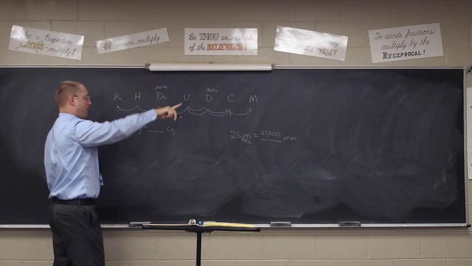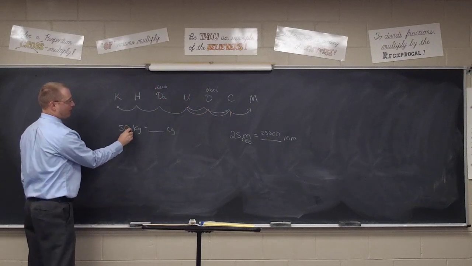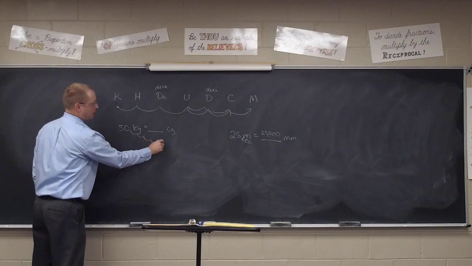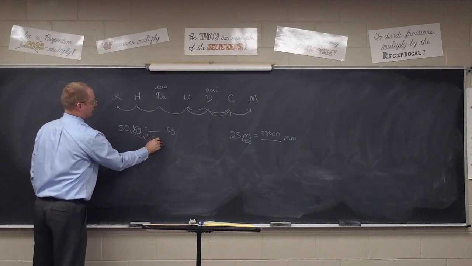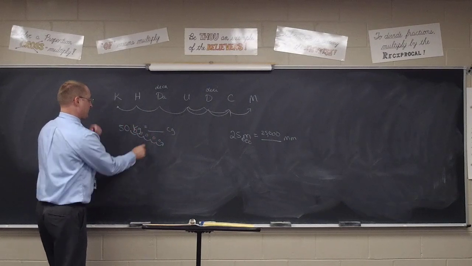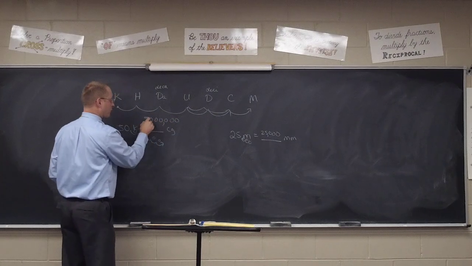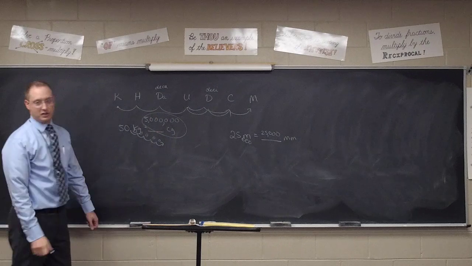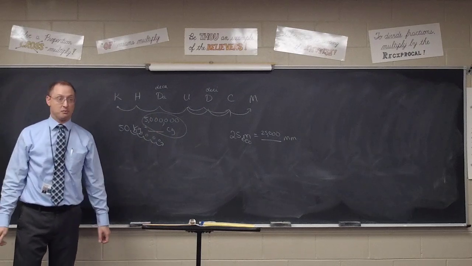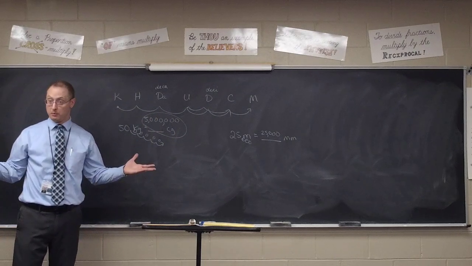Let's see, that's 5 that way, right? Where's the decimal? Right here. 5 that way. They all get filled in with zeros. 1, 2, 3, 4, 5, 6 zeros. So 5 followed by 6 zeros. 1, 2, 3, comma, 1, 2, 3, comma. 5 million centigrams. No math. Easy. You just boink. That's all you gotta do.